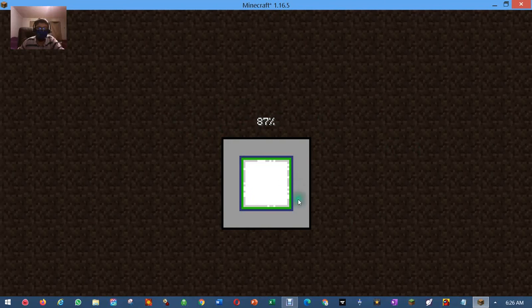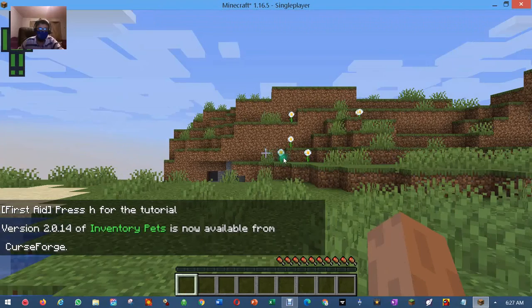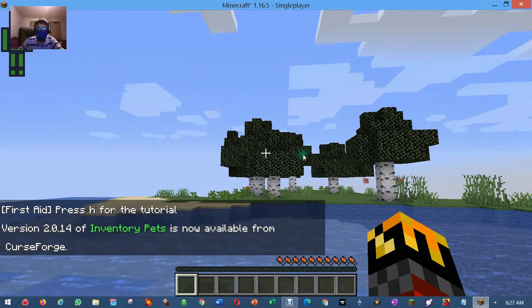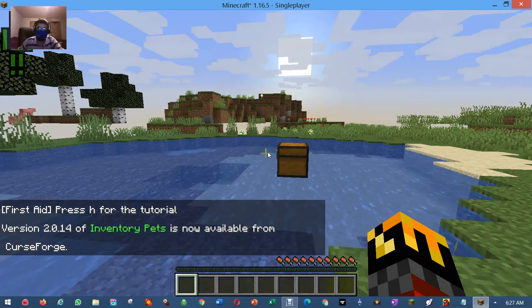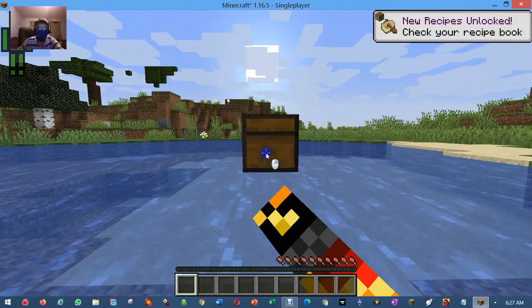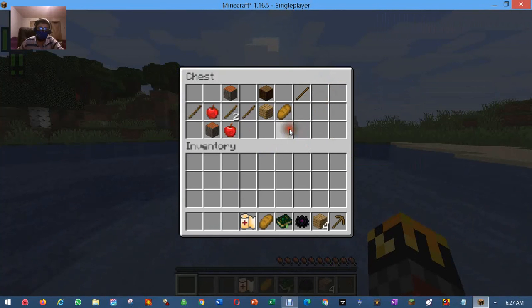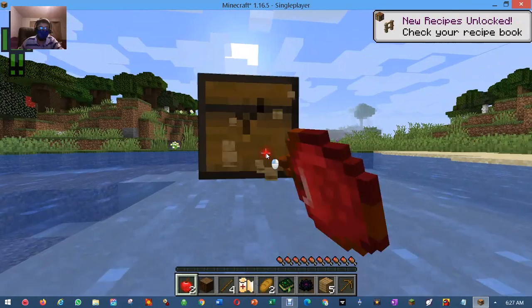I know this is the best world in Minecraft. I'm totally wrong. It's probably gonna be really bad. Not where I expected to spawn, but you can't expect everything now, can you? I get a black lotus, a lexical botania, and all of this stuff. Oh my god, this is amazing. First time, and I already get a lot of stuff I need.